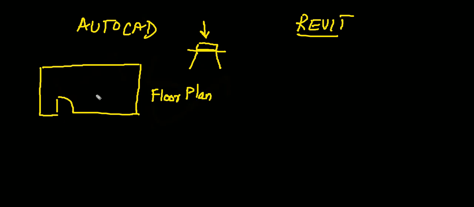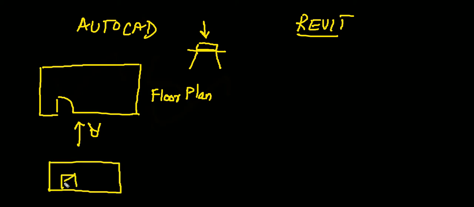Now for this building, if I'm looking from here, that means my eyes are here, and I'm looking from here. It will come out something like this, isn't it? This is called the door. It's the same thing. So this is called a section view. Section means I'm looking from sideways, this side. I can call it actually the south view, if this is north.